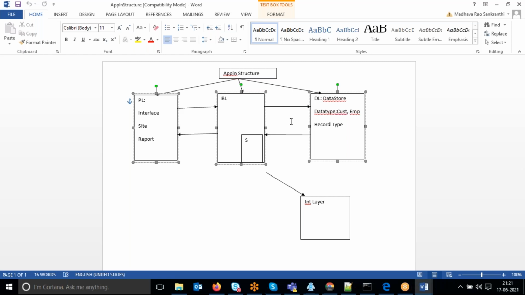A single application doesn't handle all the services. If you keep everything within a single application, the workload will be heavy, and it will impact application performance.